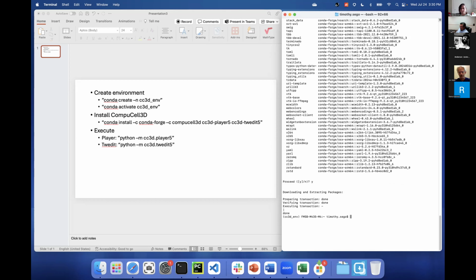So in our next step here after this, we will look at the very slight differences between what we've just done and how you can do the same things, but with the environment that CompuCell installed for you through the installer.